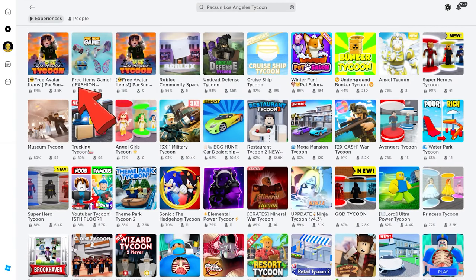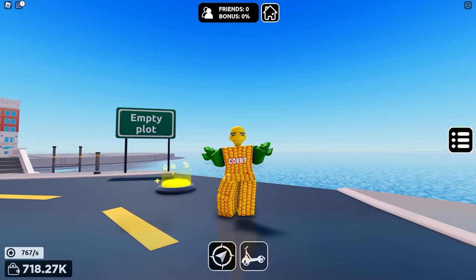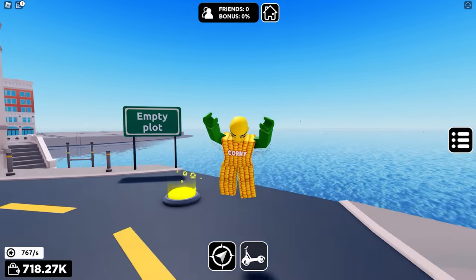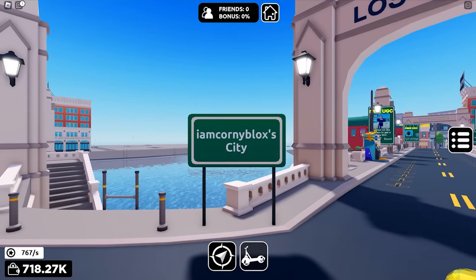This first icon. Yes, sir. Once you join this game, the first thing you need to do is to play the tycoon until you unlock all the items needed to purchase. You will start by claiming this empty plot. As you can see, I'm already done with the tycoon.